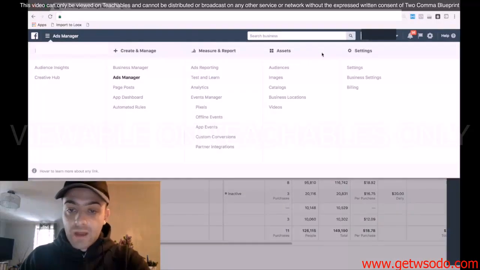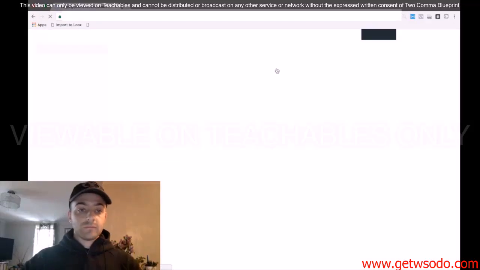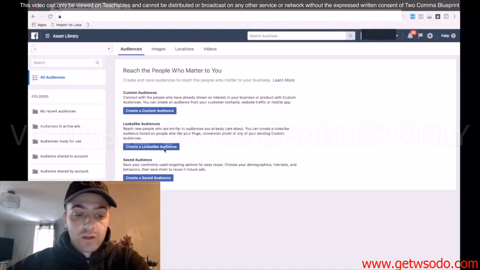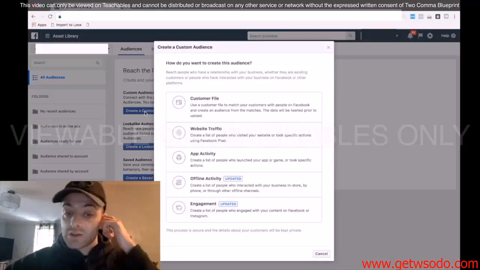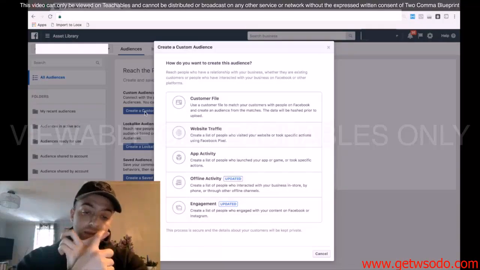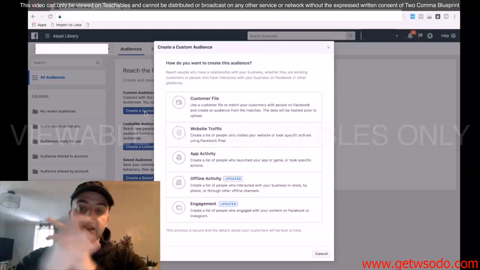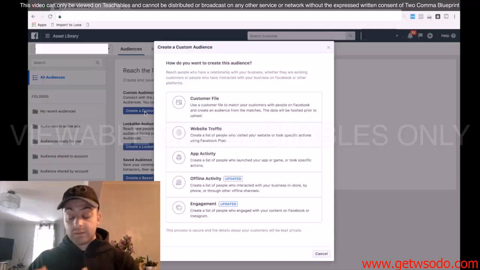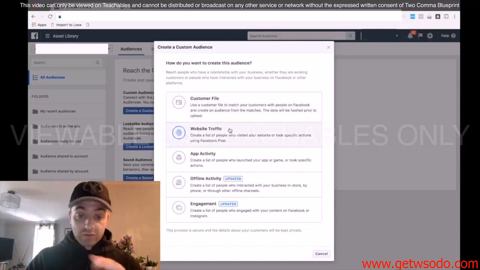So if I come up here, I'll click on audience right here. What you're going to want to do is, before you can create a lookalike audience, you got to create a custom audience. So there's a few things, guys. Basically, now you have view content, add to cart, initiate checkout, and purchase. So the more data, first you got to accumulate data. I recommend collecting at least 1,500 to 2,000 view contents on that product before even deciding to go with a lookalike audience. I wouldn't even do it otherwise.